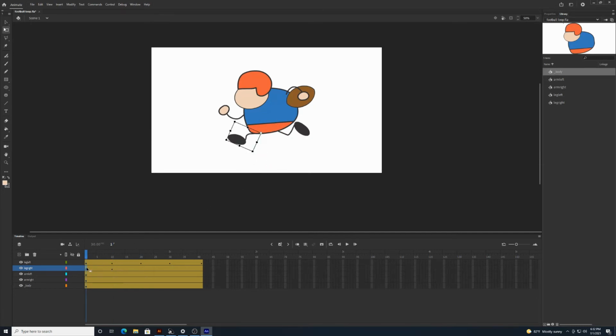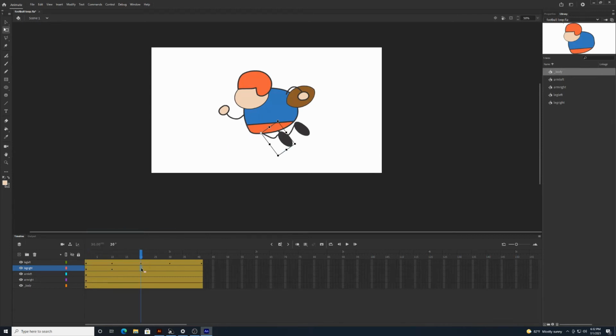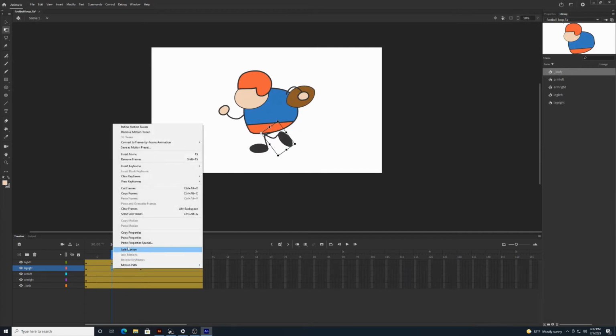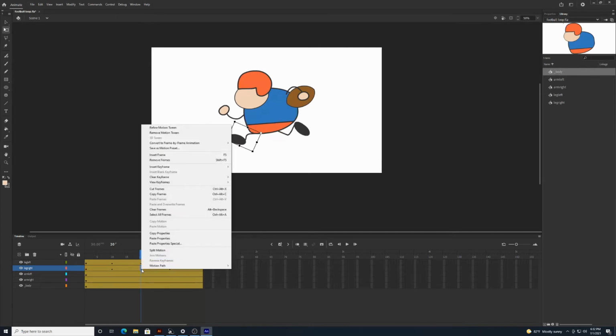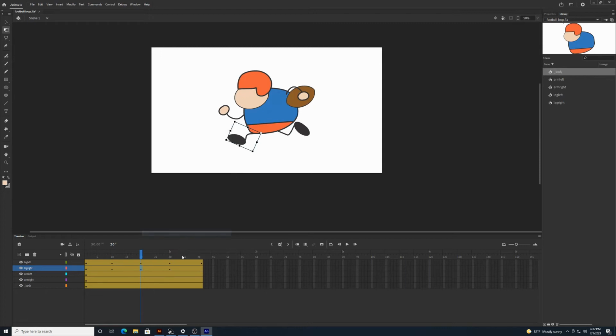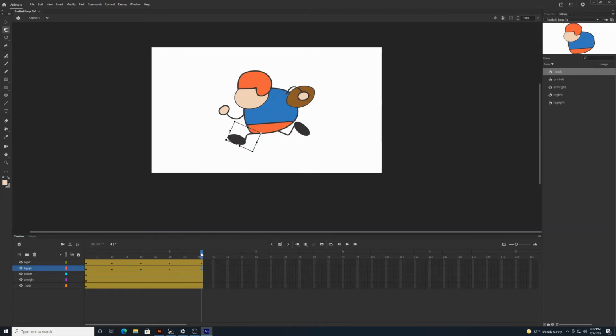Then once I do that, copy properties, paste properties, copy properties, paste properties, copy properties, paste properties. So here we have legs running.